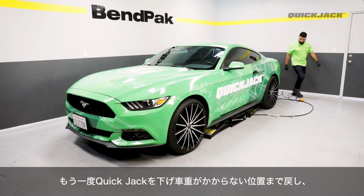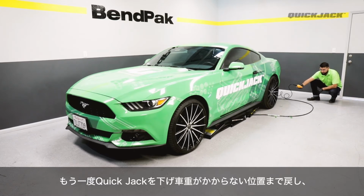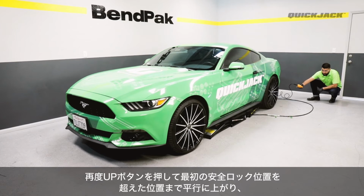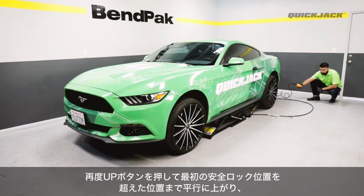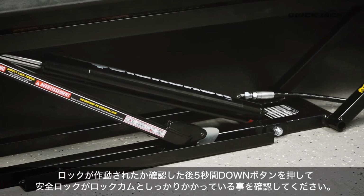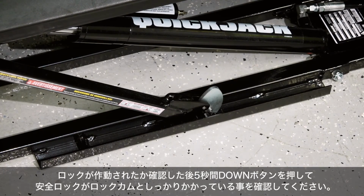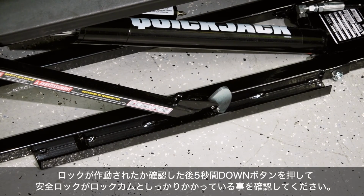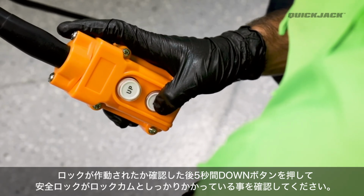Once verified, press the down button and allow both frames to descend an inch or 2 below the lift points. Finally, press the up button again to begin lifting your vehicle. With your vehicle lifting evenly, raise the QuickJack to the first locking position. To engage the lock, lift until the release cam is just over the lock. Then press down to lower the frames and the lock bar will rest firmly on the lock. Continue to hold the down button for 5 seconds or so to depressurize the system.